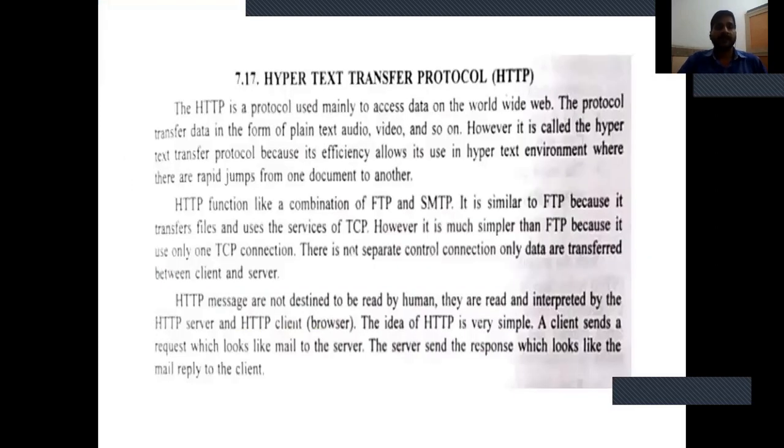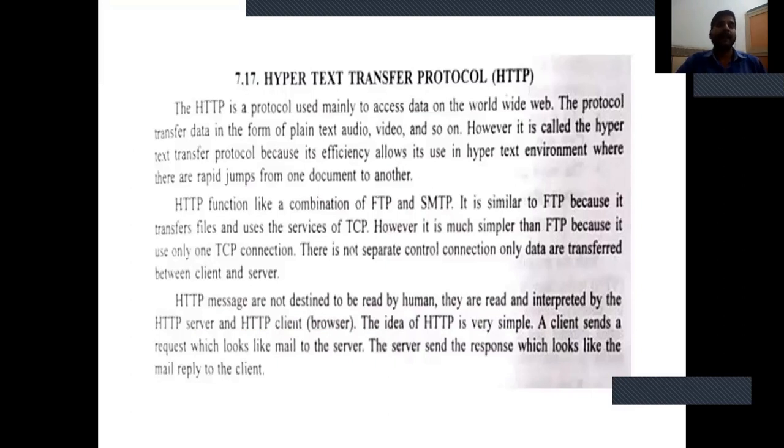The Hypertext Transfer Protocol is also explained here. HTTP is a protocol used mainly to access data on the World Wide Web. The protocol transfers data in the form of plain text, audio, video, and so on. However, it is called a hypertext transfer protocol because its efficiency allows us to use a hypertext environment where there are rapid jumps from one document to another.